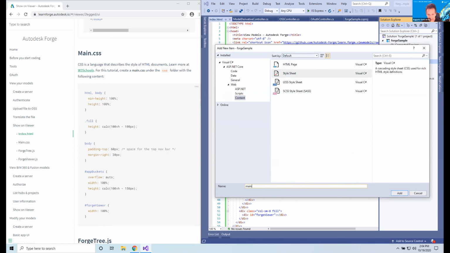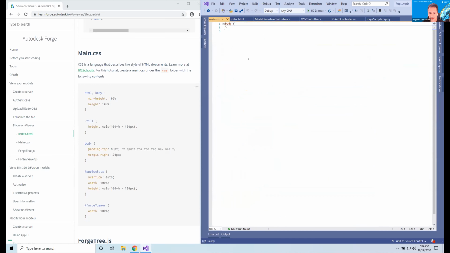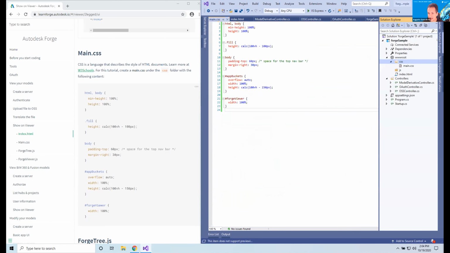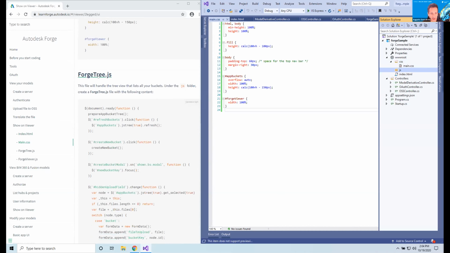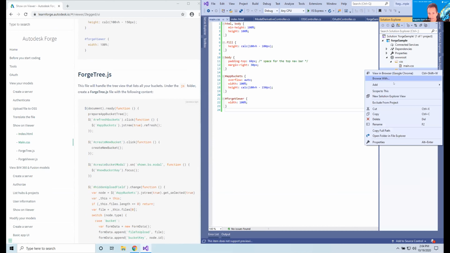That will be our main, and add, again, comes with a default body. Let's place our content.